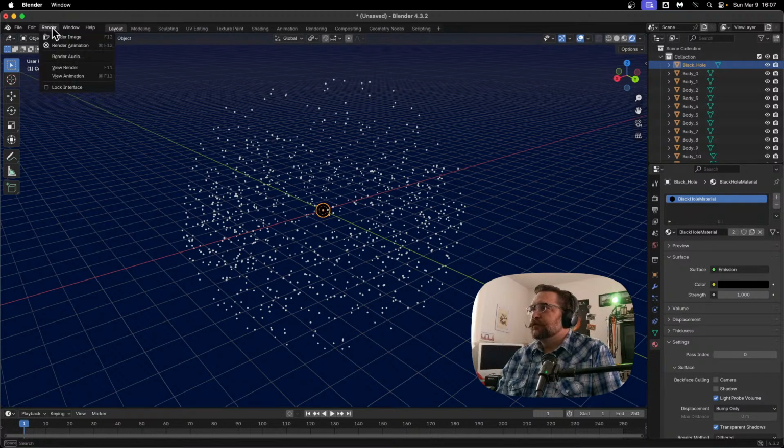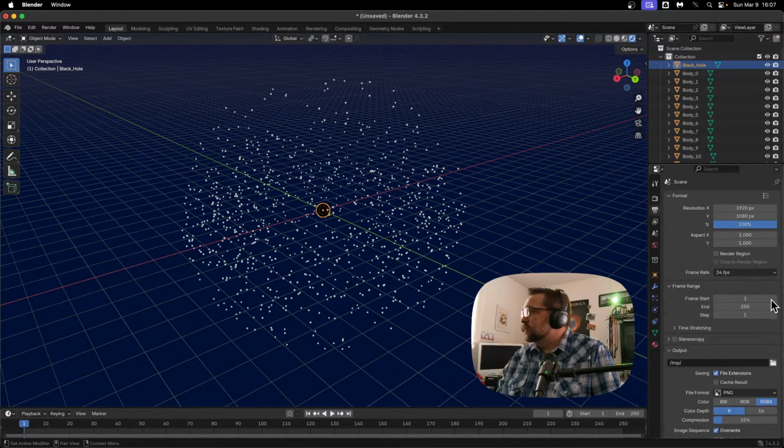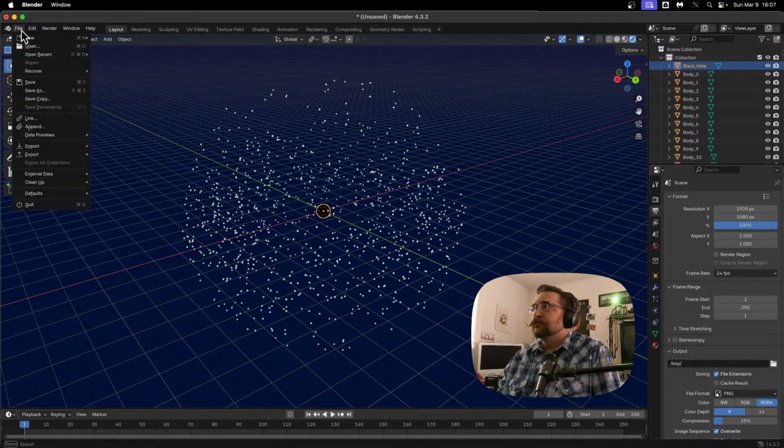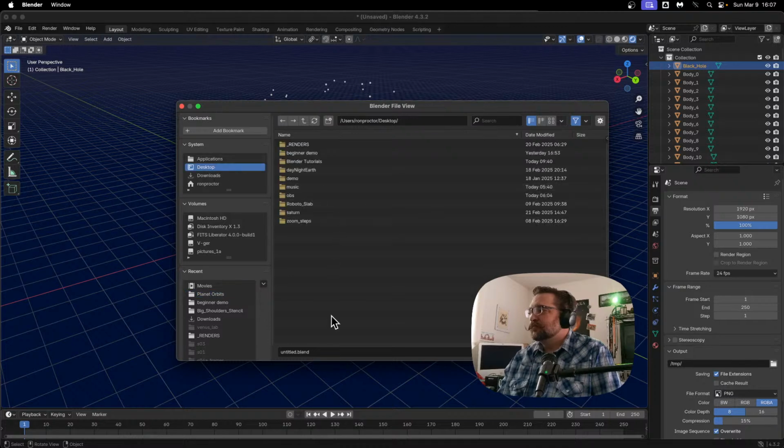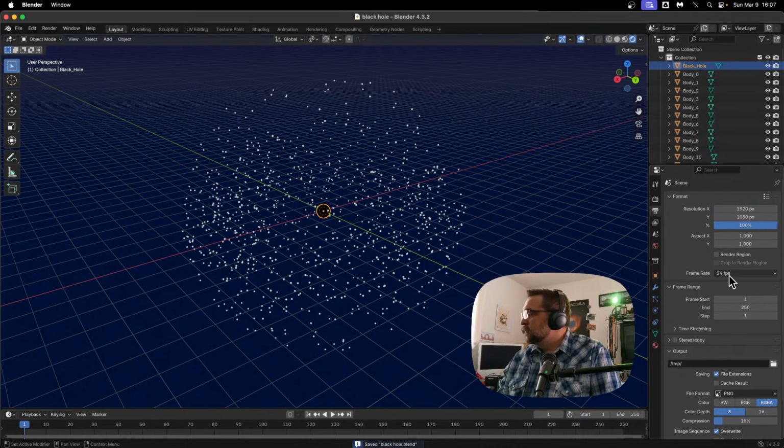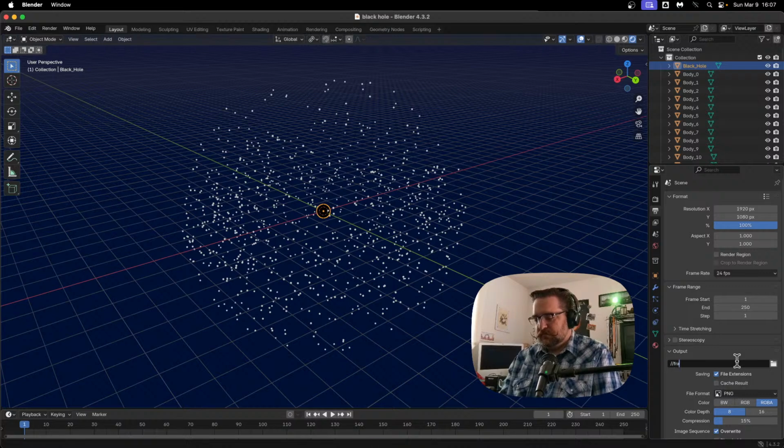Well, okay, let's render that. No, I better just save this. Black hole. And let's render that. Let's see, black hole frames.